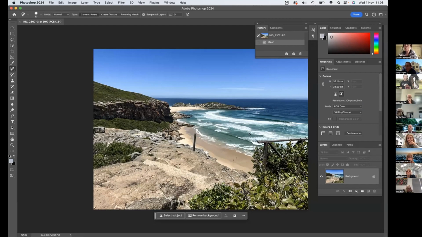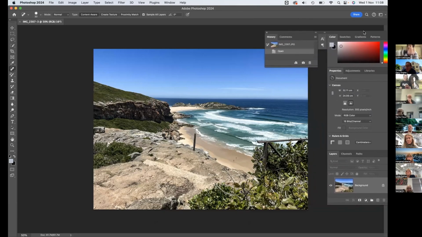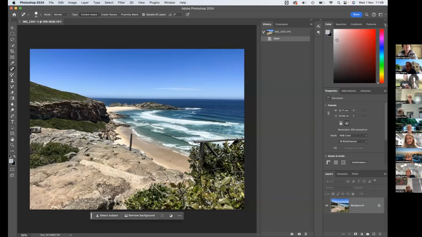Right. So what you've done, Louise, is you picked the panel up, but you picked everything up, not just a small panel. I've got it now. So I'm going to drag this back till it goes blue. Can you see it's gone blue now on the right-hand side? So that's docked. Yes. Okay, I'm going to let go now. So it's docked back to where it should be.